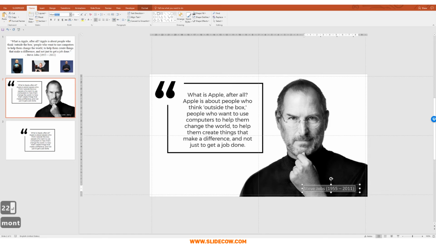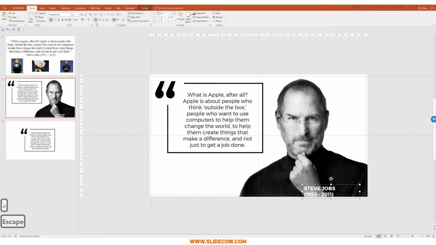Same font as before, which is Montserrat. I'm going to make this bold and make everything all caps. I'm also going to make it two lines instead of one, and position it to the right so that I can move the box somewhere over here.